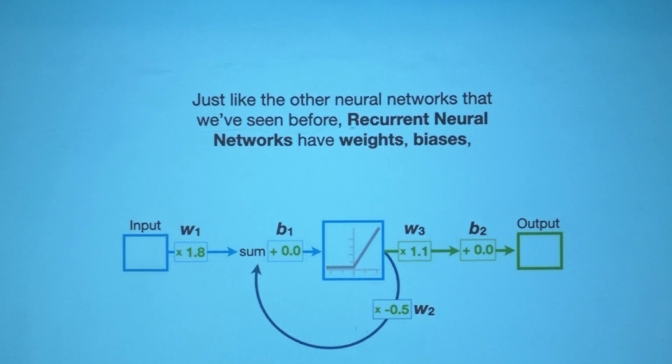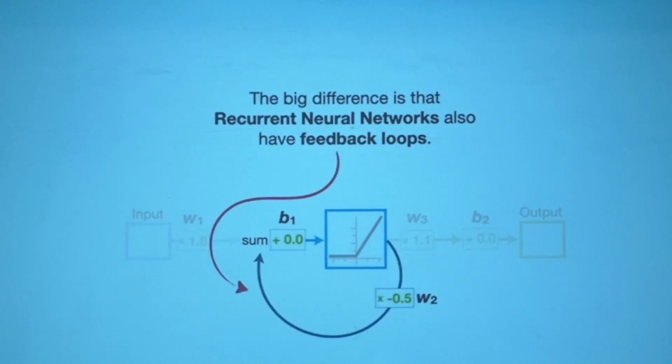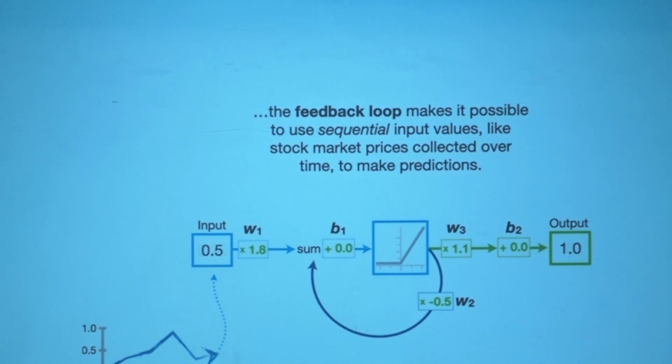So we take the inputs, multiply the inputs with weights, add that with bias term, give it to the hidden layer, where in the hidden layer we'll have a feedback that would be processed, and then from the hidden layer we'll again calculate weights and biases and then give it to the output layer. So what is the new thing here? Only the feedback thing. Other than that, weights, bias, activation functions, input layer, hidden layer, neural network, everything is the same, like ANN. The only difference is the feedback loop.